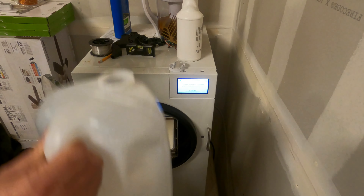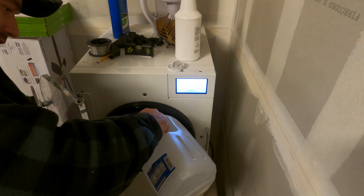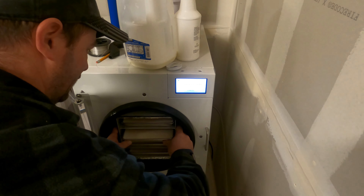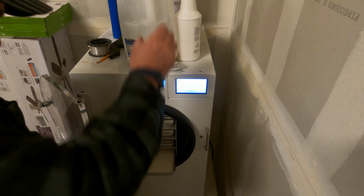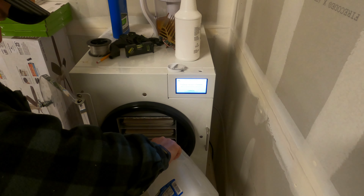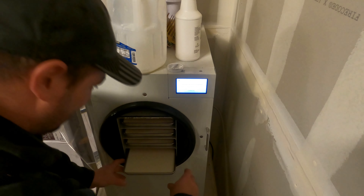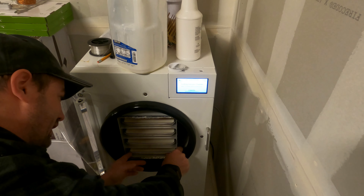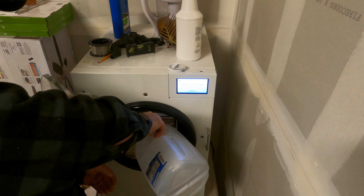I do have to fill them up a little more each. Gotta be really careful with that slosh when you go to slide the tray back in — just gonna ease it in. This one's lower, and it's gonna be really close. That one's really full, gonna have to be really careful. Between the second tray and the top tray, I should be able to get rid of the rest of the gallon.